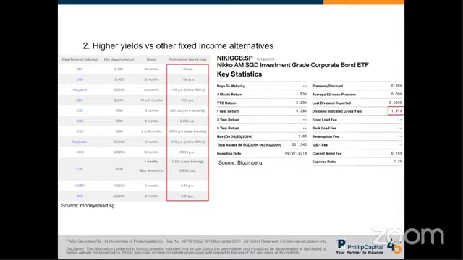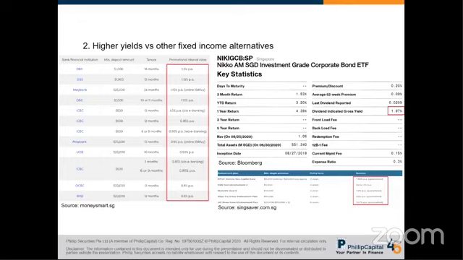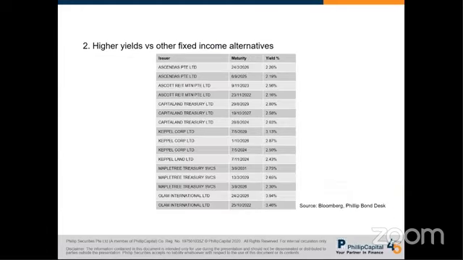But actually, there are very few investment grade bonds in Singapore. The main reason is that not many bonds are rated by rating agencies like S&P and Moody's. So you have a very small selection of bonds in this ETF, and it also includes government bonds, which pay quite low yield. That's why we can see that it's only about 2% at the moment. So later on, we'll have a look at the more individual wholesale bonds.